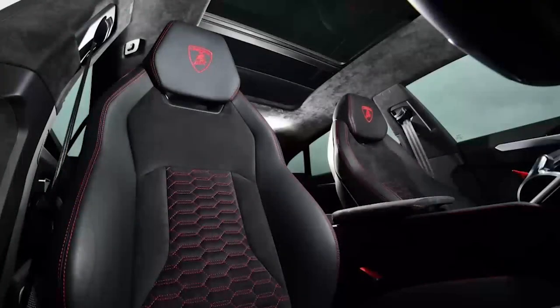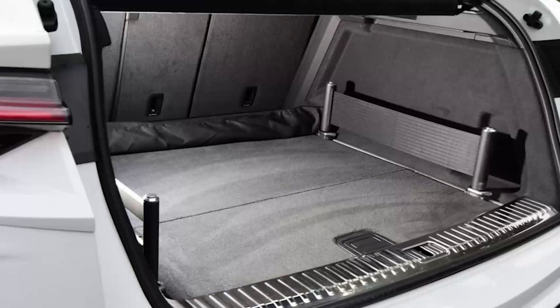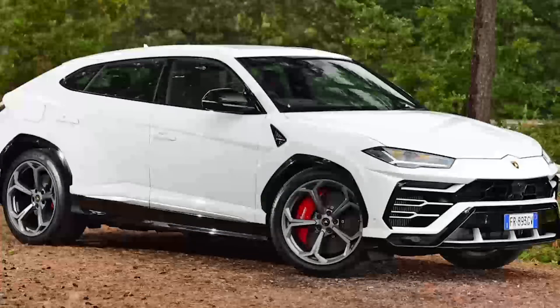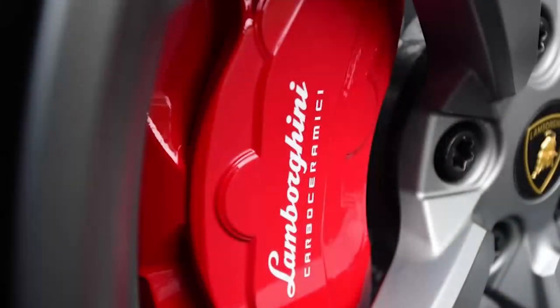You might approach the Lamborghini Urus thinking it's a colossally inappropriate symbol of excessive consumption that proves the traditional car industry has nowhere left to go. Or you might think it's a joyful celebration of the modern-day automotive space race, where ultimate power and cutting-edge engineering brutally force the laws of physics into submission. Either way, it's unlikely you'll be unmoved by any encounter with the Urus. Even the Porsche Cayenne Turbo didn't manage to be this divisive when the idea of an SUV with supercar handling was mooted.